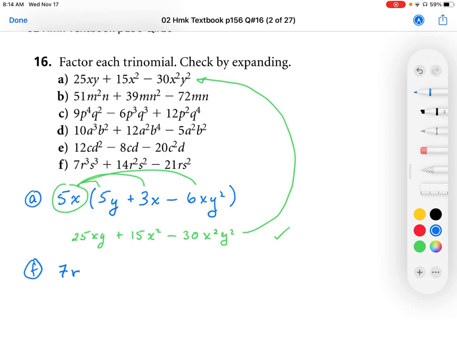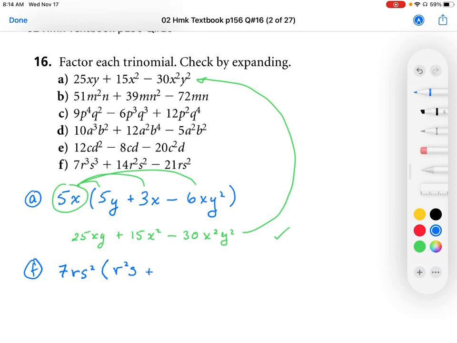We take a look at the s. There's s cubed, s squared, s squared. So there's a common s squared. So we're going to take that out, and that's our greatest common factor. Now, factoring doesn't just involve getting a greatest common factor. We need to actually see what's left behind. So there's the number parts. 7 divided by 7 is just 1. R cubed, take out an r or divide by r. We're left with r squared. S cubed, take out s squared. We're left with just 1s.